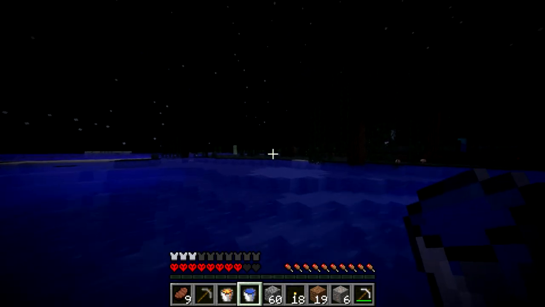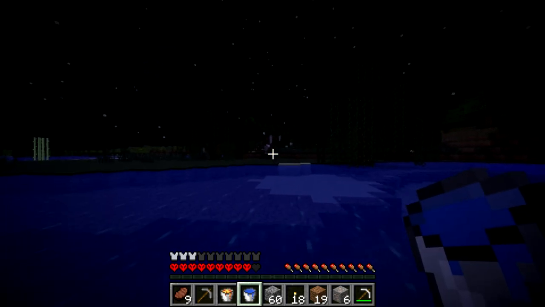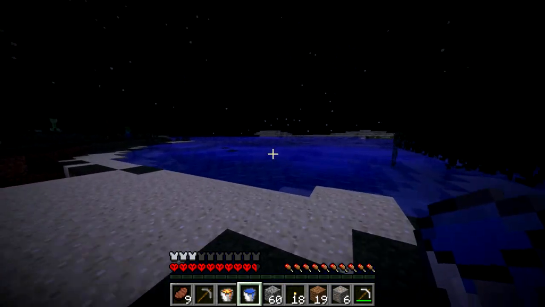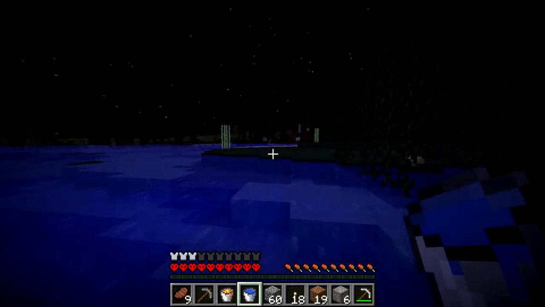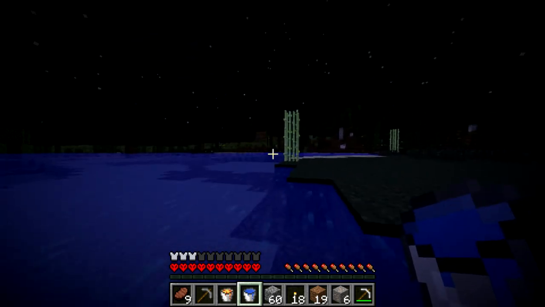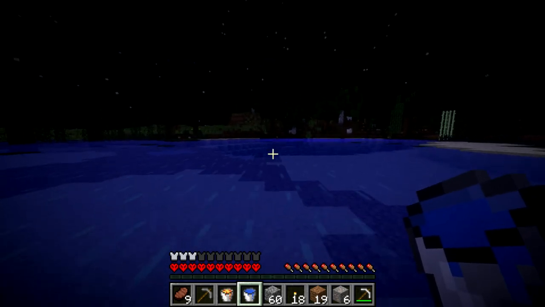Get some more water. The water can also be used to escape enemies. You just place it behind you as you're running away, and it'll slow them down. Actually, I think it'll pretty much stop them in their tracks. So, if I don't want to use my lava and lose it, I can definitely use the water instead. Okay, I'm not seeing anything right now.